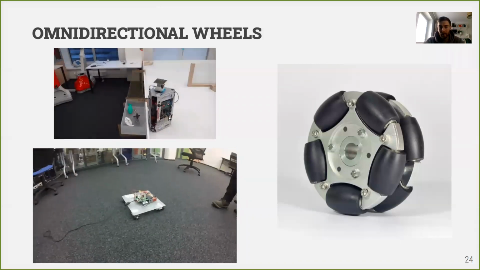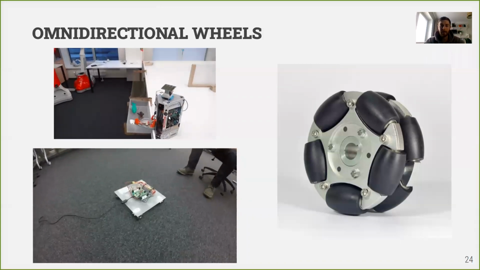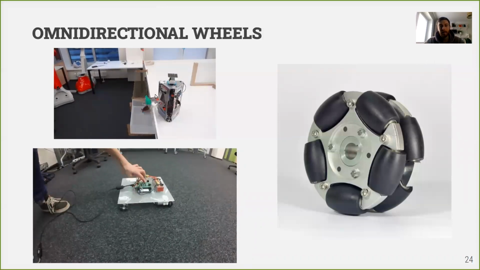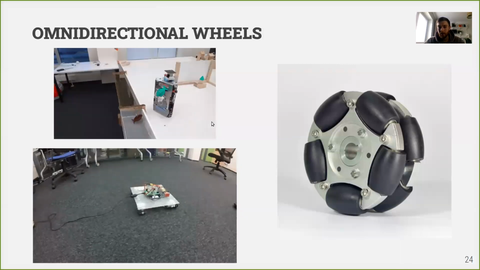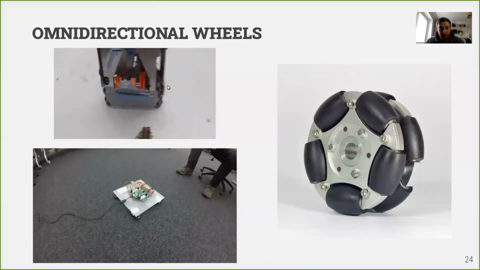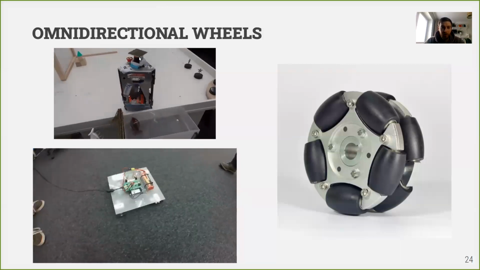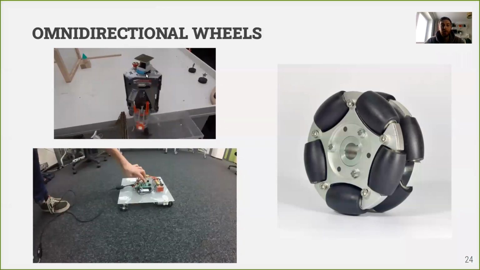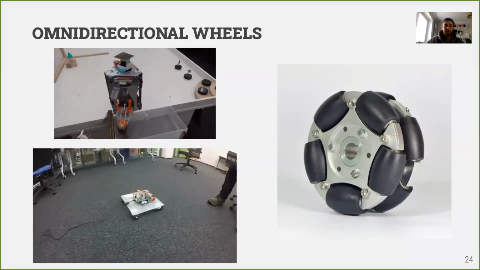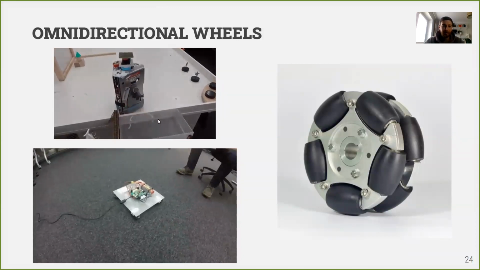So it is a holonomic robot. It can instantaneously change direction of its motion, and this is done by the omnidirectional wheel. For example, you can imagine the situation where the robot moves in this direction, and one wheel is just not rotating actively. It just uses rollers to allow motion in this direction.